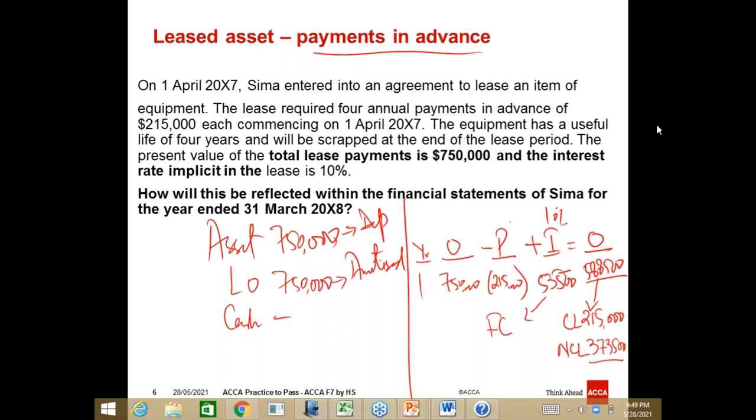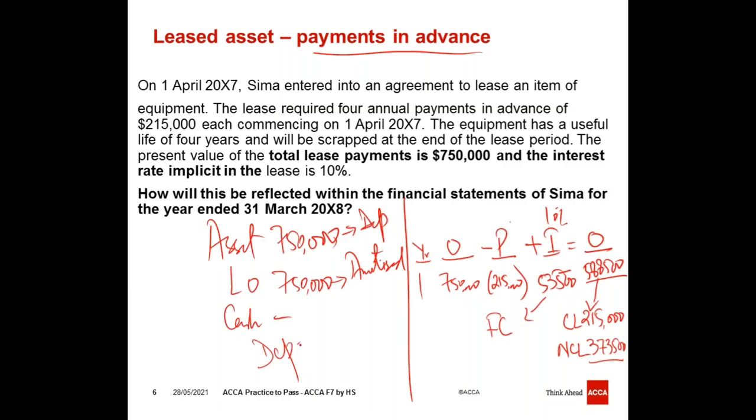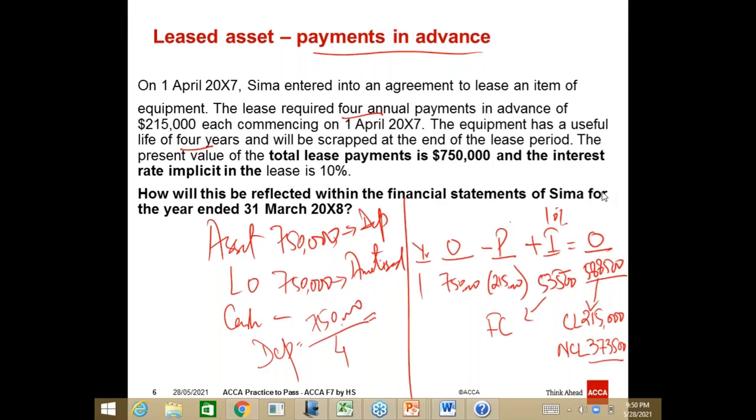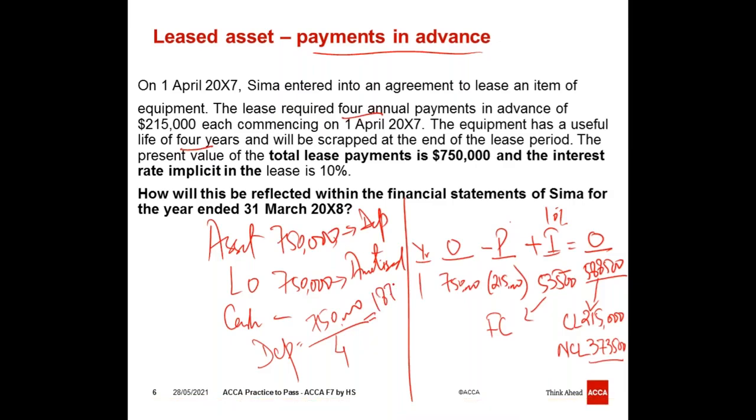Okay, is it clear? Now the second thing is to depreciate this asset. Whenever you are going to depreciate this asset, the formula is the cost of the asset divided by the lease period or useful life, whichever is lower. The equipment has a useful life of 4 years and the lease period is also 4 years. So you can take the 4 years, but if the values are different between the useful life and the lease period, then you need to take the lower amount. So it's 187,500.